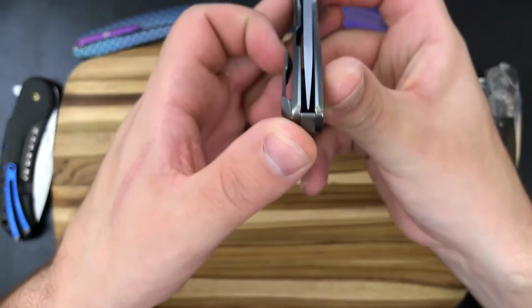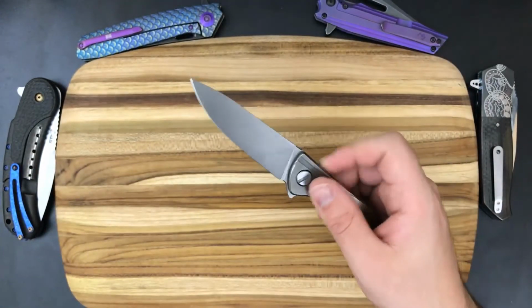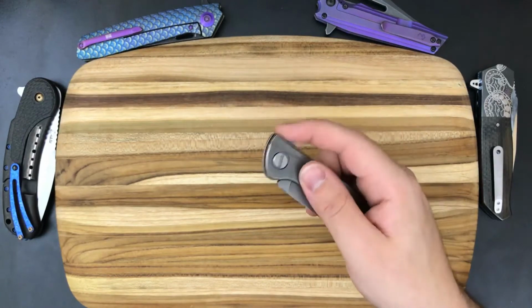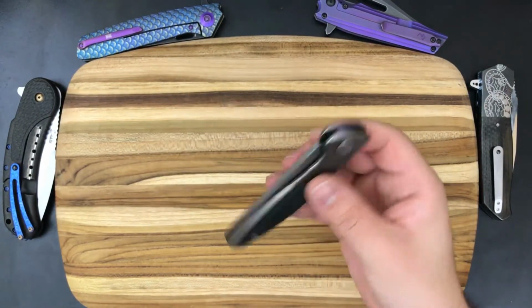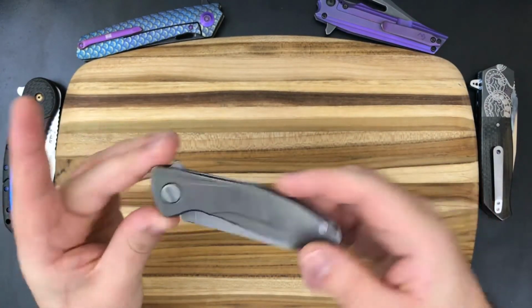The knife still stays fairly centered, but you can see it move around sometimes when the knife is coming to a close. I think you can even see it on video if you're keeping track, but that's not a huge deal. That can be solved with a little bit of maintenance. It's just something that I'm not going to do.